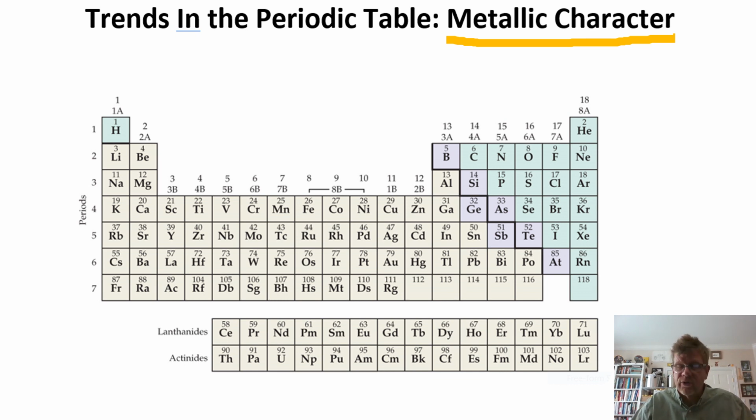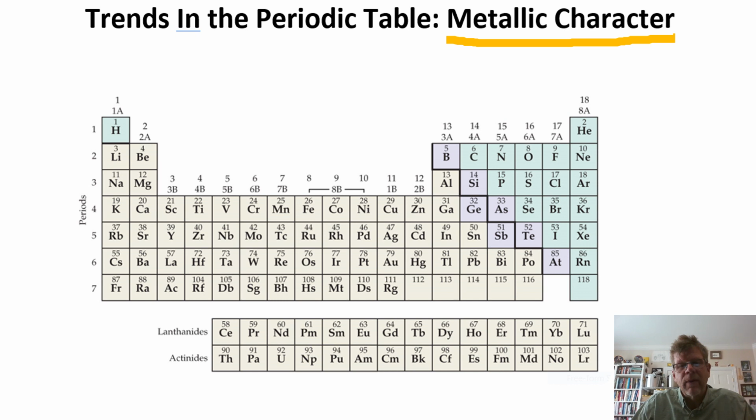Remember, we put out some examples of what makes a metal a metal. Metals tend to lose electrons in chemical reactions. Metals tend to conduct electricity, with the nonmetals doing the opposite, gaining electrons in chemical reactions and acting as insulators as opposed to conductors of electricity. But if we look at this concept of character within any column or row of the periodic table, we would be able to see gradations in character. Let me give an example, and we'll look at the alkali metals here.